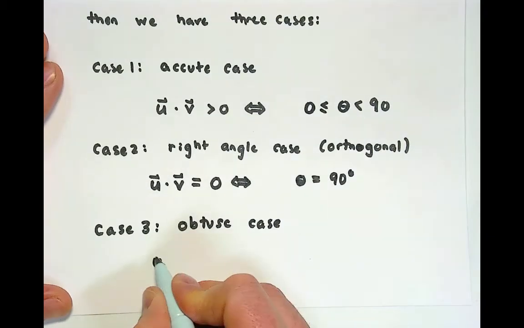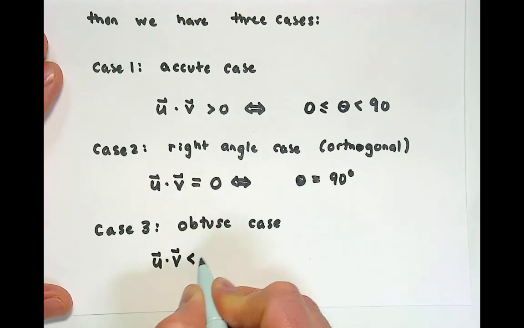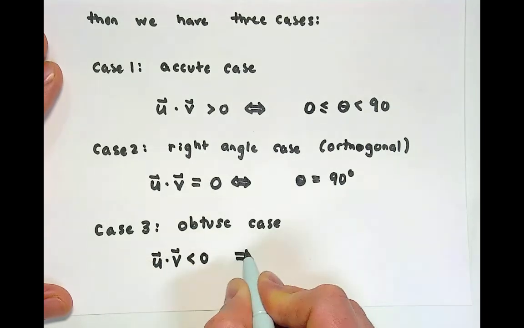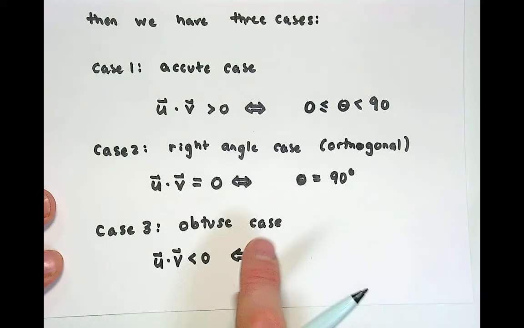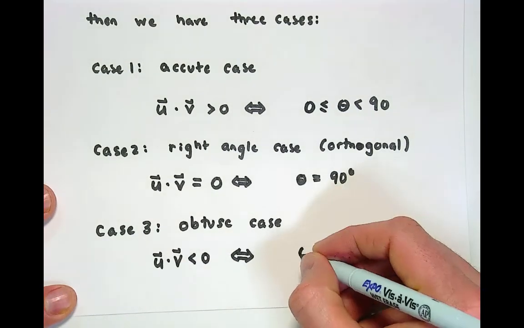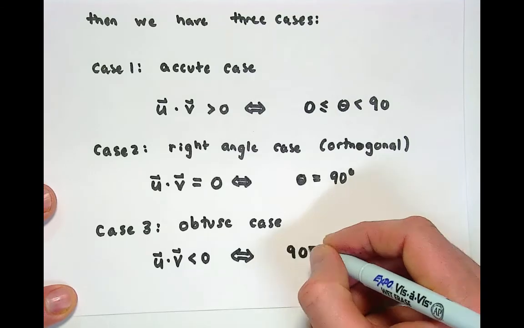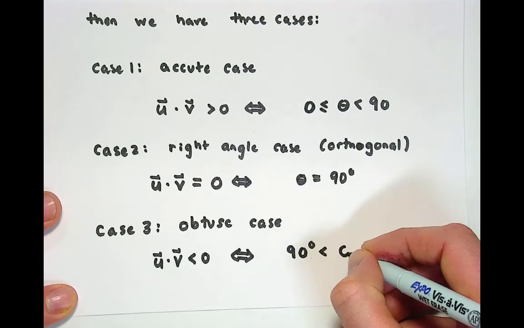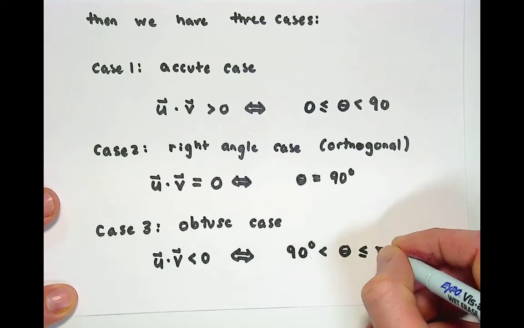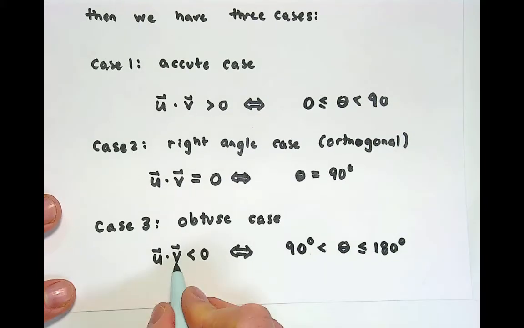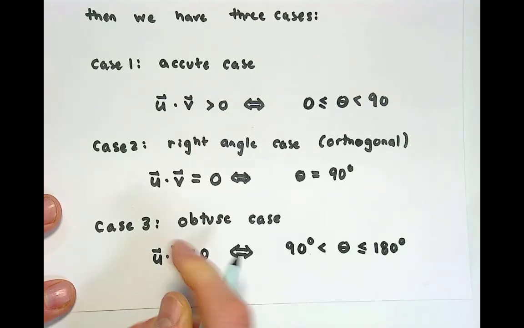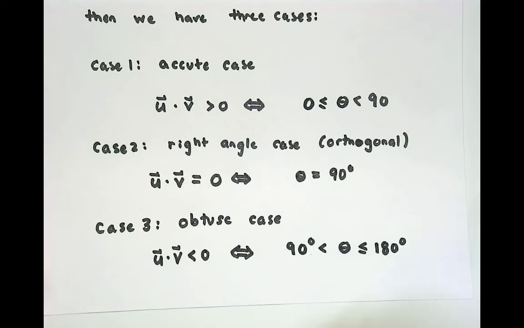And in this case, we said the dot product between these two is negative if and only if, this is the biconditional statement, it means these are equivalent, the angle between the two of these is between 90 and 180. And maybe in this case we allow it to be 180 because if the angle was 180, v would be equal to some scalar c times u, and that scalar would be exactly negative, just by the way that works out.